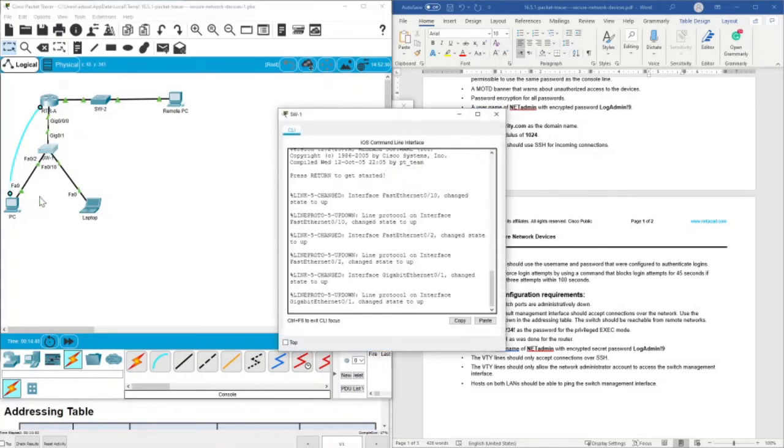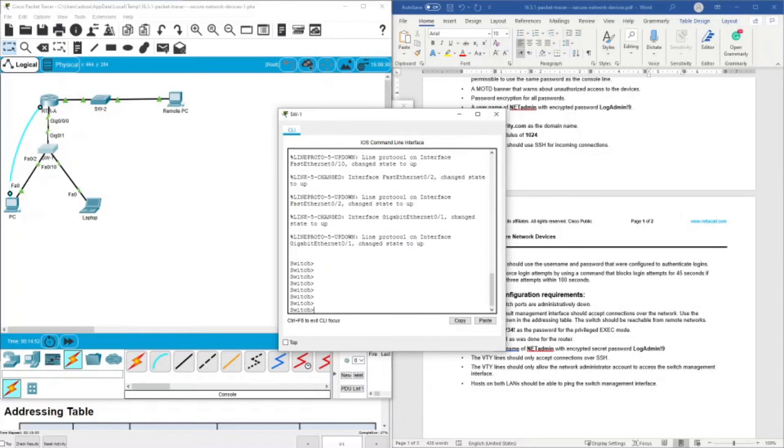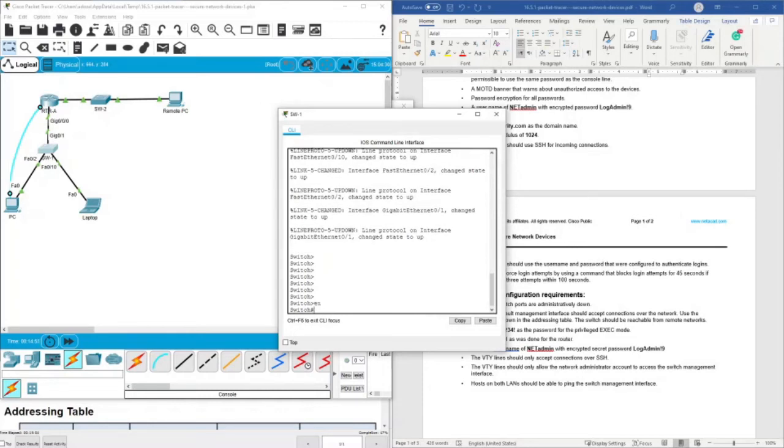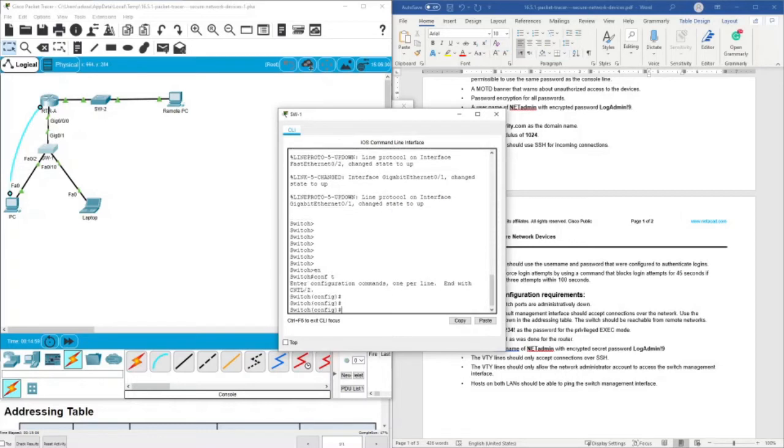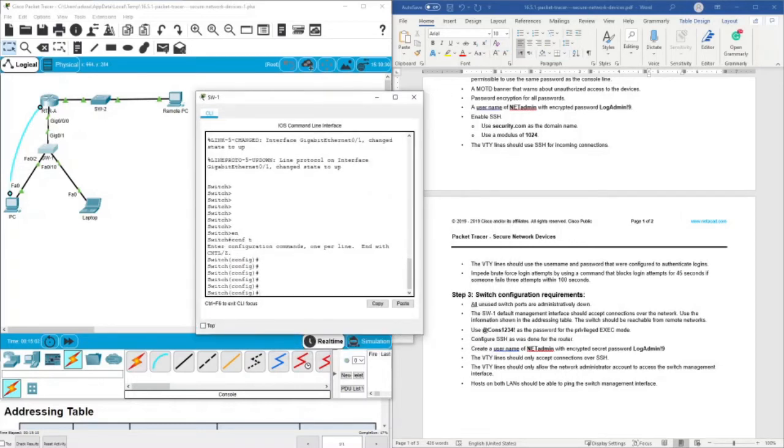Let's do this. Now in this case I will not connect through a cable, I will just directly do everything here. Enable, configure terminal, and then let's do this.